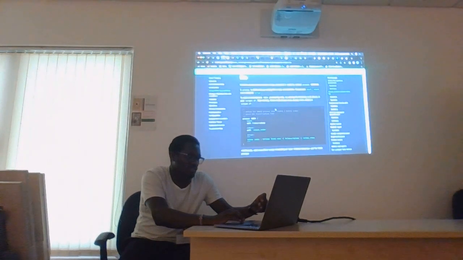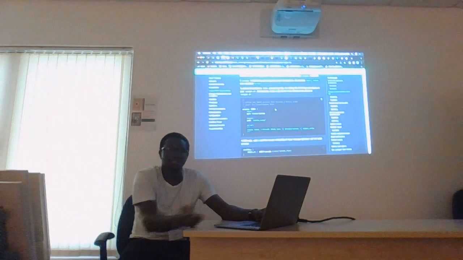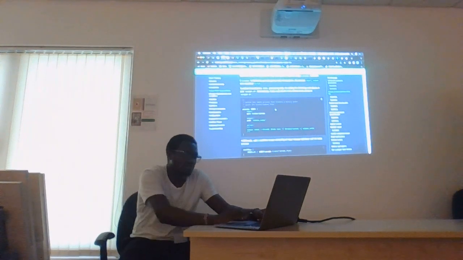Now the first process is to create a transcriptome index. This process takes in a file in FASTA format, and then processes the file to produce an index.